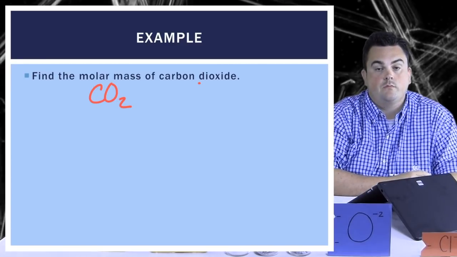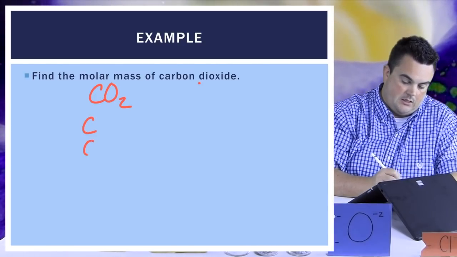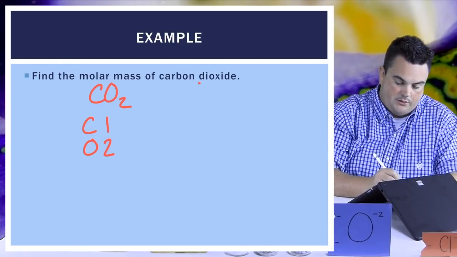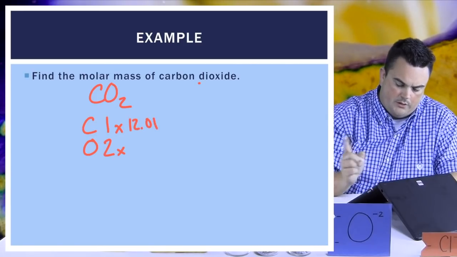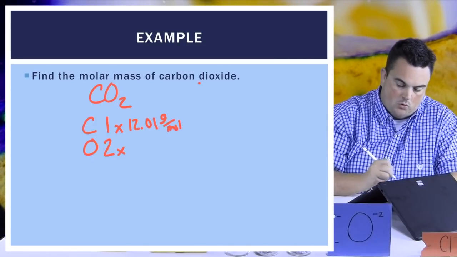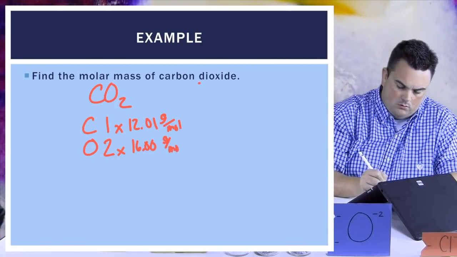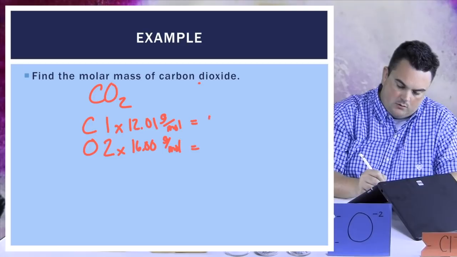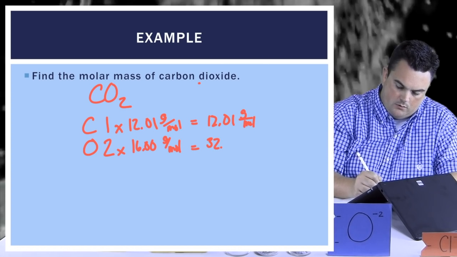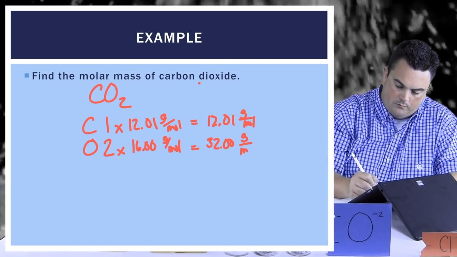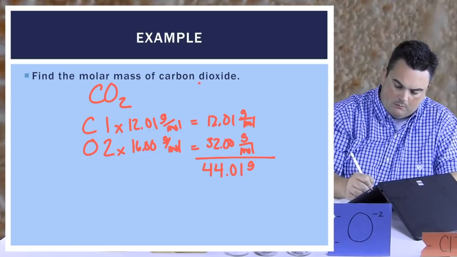Good. Next, we're going to find the molar mass. Mathematically, this is the same as the gram formula mass, but we're just going to use the units grams per mole instead. Alright, so carbons, oxygens. I have one carbon and two oxygens. We're going to multiply that times their atomic masses. Carbon is 12.01 grams per mole. Oxygen is 16.00 grams per mole. And let's multiply those out. That'll still be 12.01 grams per mole and 32.00 grams per mole.